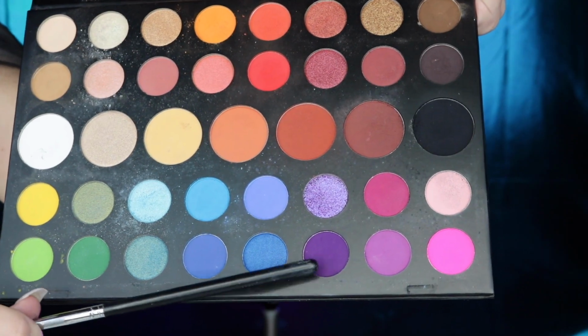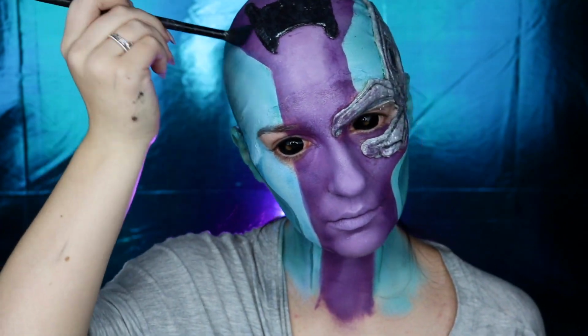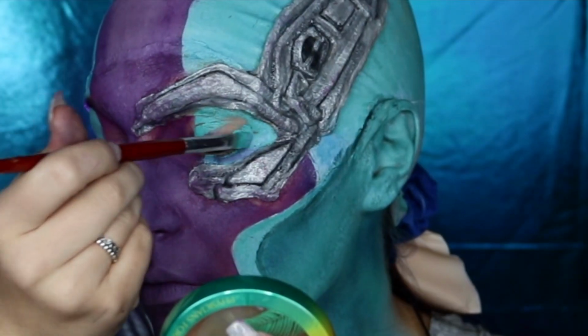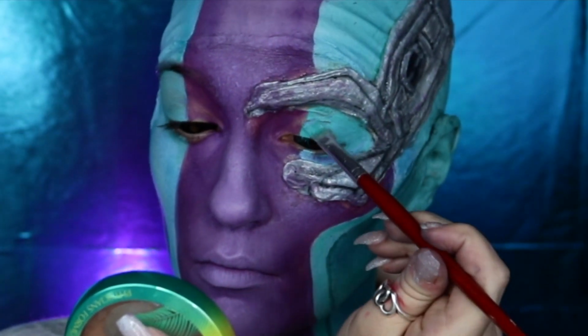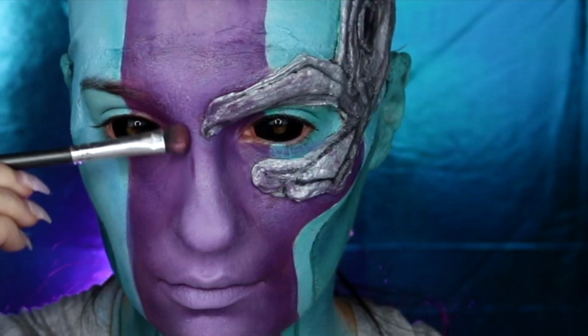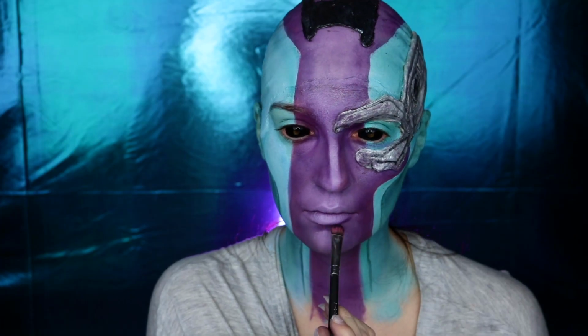Once that is complete, we're going to be doing the exact same thing with the purple eyeshadow on the purple panel of our face. I'm even going to be going back into my Madalyn Paradise paints and just filling in those open areas on my eye with the teal body paint. Then going back into the purple eyeshadow, I'm then going to be contouring Nebula's nose and contouring the lip area as well.